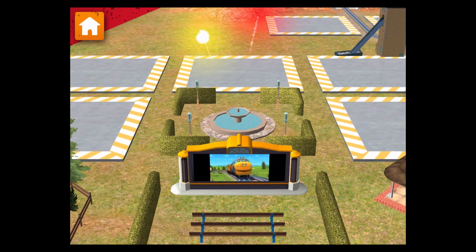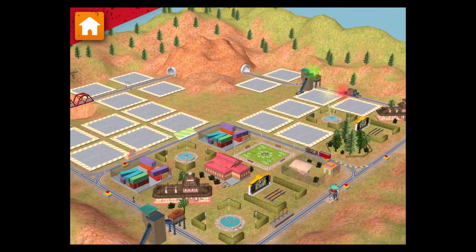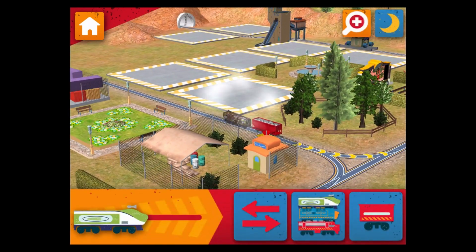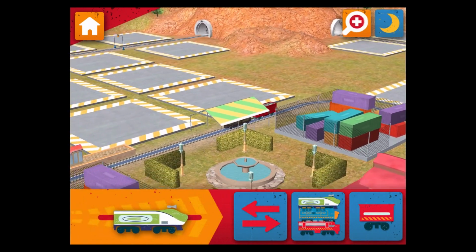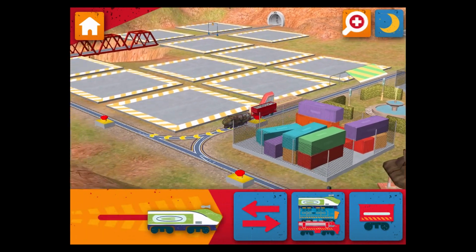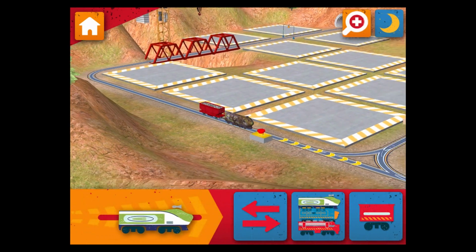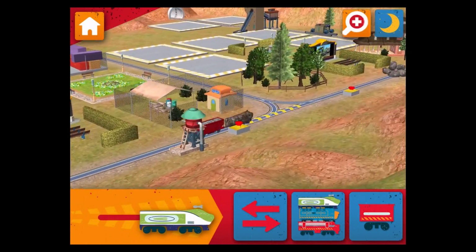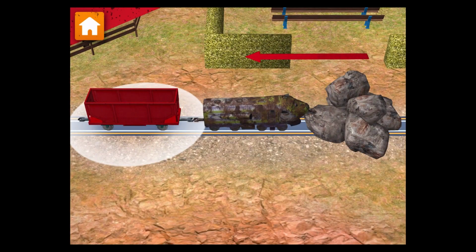Great choice. That looks good. Keep going. There's more work to be done. Rocks have fallen on the track. Find the rock pile and clear them away. Uh-oh. Now drag all of the rocks into the hopper car to clear the track.